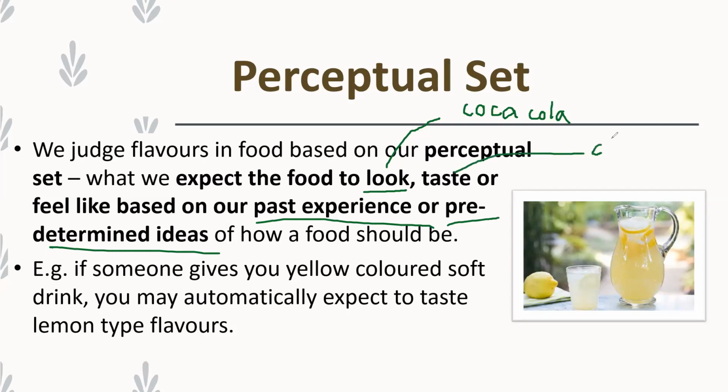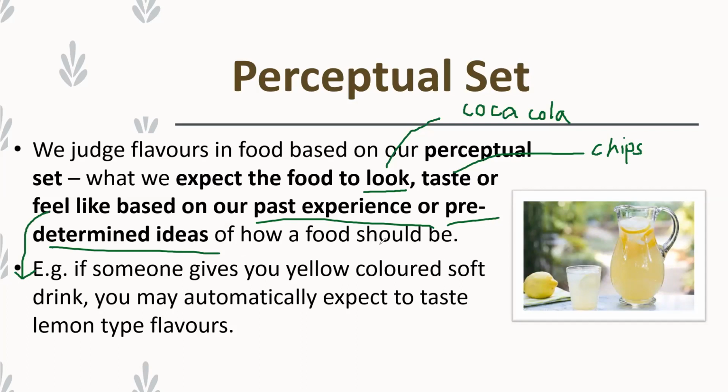Taste like is the chips. So if I gave you a bowl of chips and they weren't really crispy, you would be disappointed and you would judge the taste of the chips as being quite bad, even though the chips have exactly the same ingredients. Feel like, again, is related to texture. So if I gave you a can of Coke and it was flat, you would be disappointed because obviously it's not fizzy and it doesn't have that kind of zing that a normal can of Coke would have.